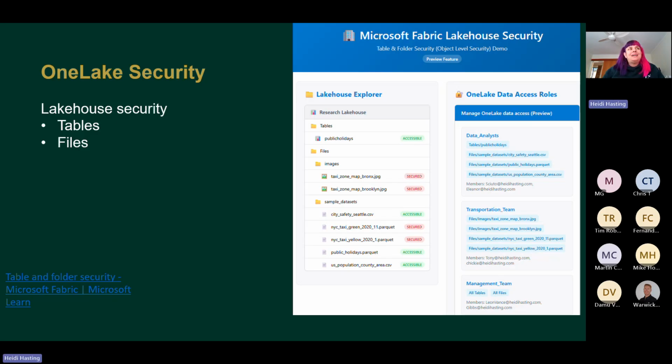You also might want to restrict access to a full table or tables. So you might want to do in the lakehouse, right, these 5 tables are finance, we'll give the finance team access to that. These other tables are my transportation team, they get access to that. So if you did want to have a lakehouse that you're sharing across teams but restricting their access, OneLake Security is great for that.